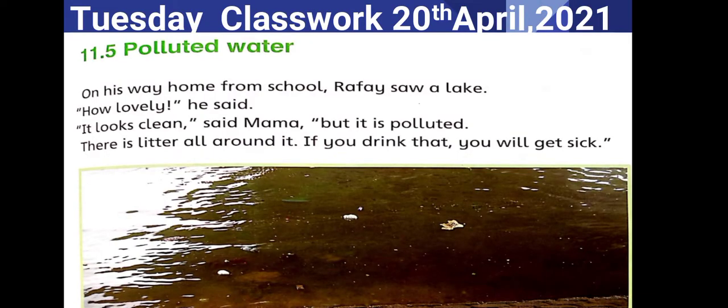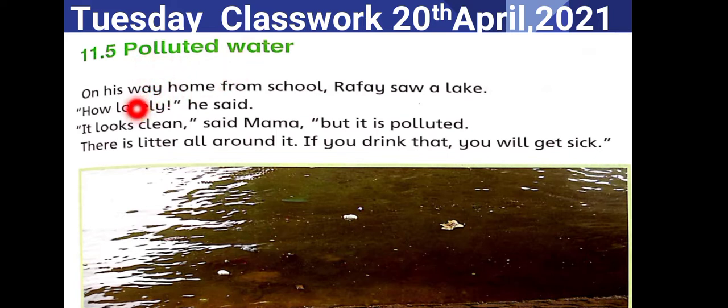But first of all, like always, you are supposed to write the day on the first page of your textbook, and that is Tuesday. T will be capital, and then Classwork, C will be capital, and then today's date is 20th April 2021. And here you can see our first subtopic, that is the polluted water.